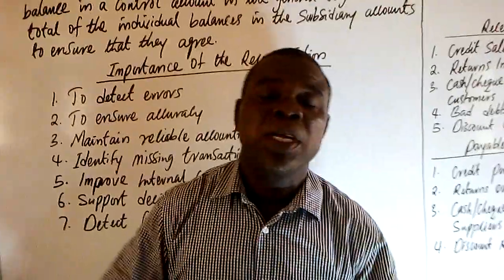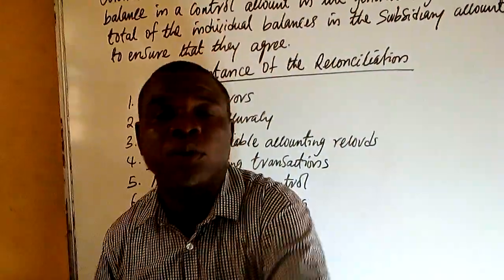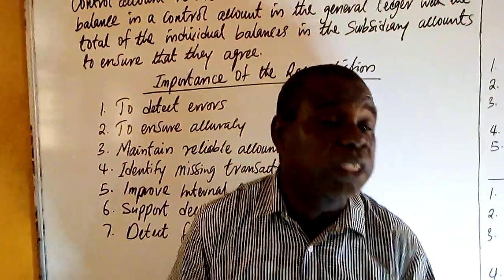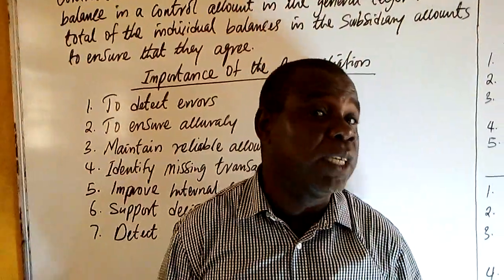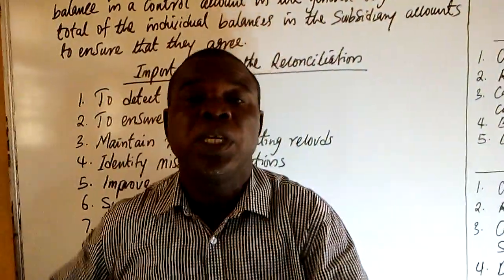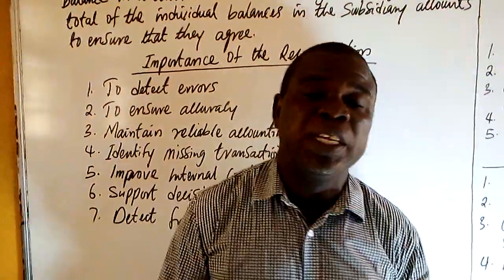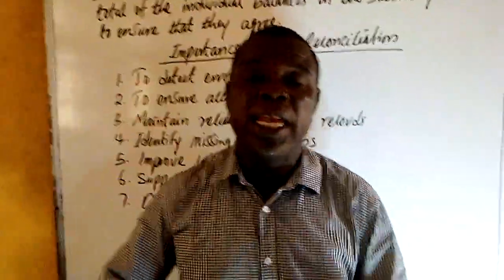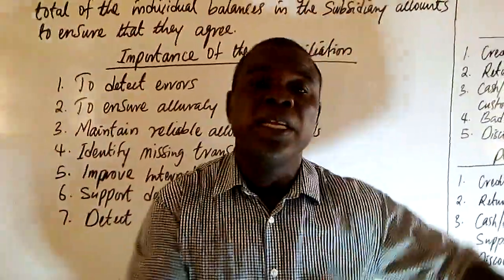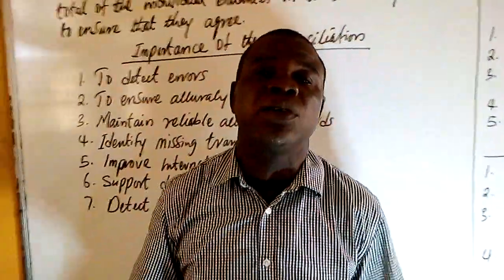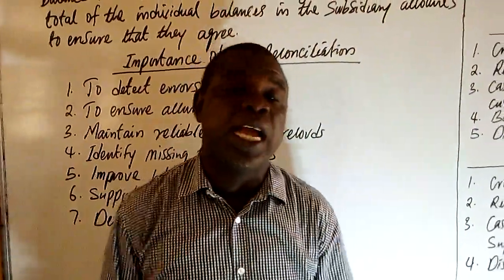We are talking about balances that are in the subsidiary books that are now moved to the control account, which, like I told you, is a completing aspect of the double entry system. Anything that happens in the subsidiary book, there is a completion of it in the control account. Then it means that at the end of the day, if a control account is prepared, the final balance in the control account should agree with the total balances in the individual subsidiary account.